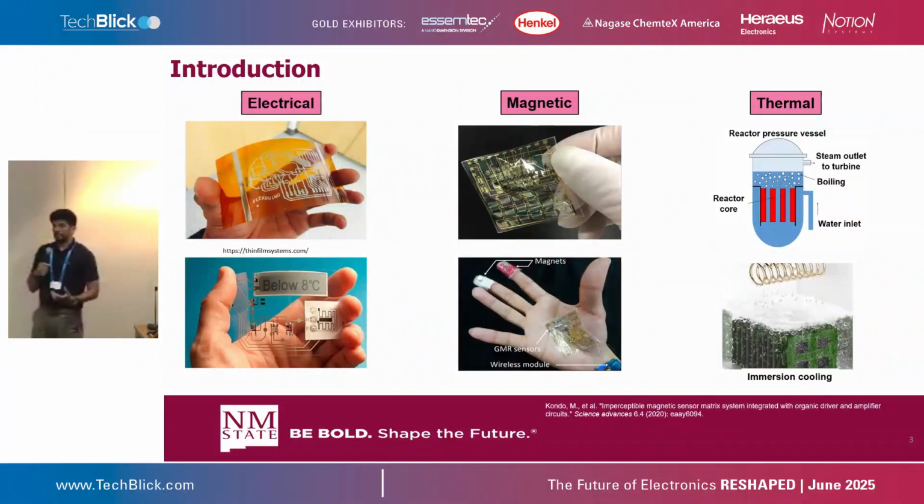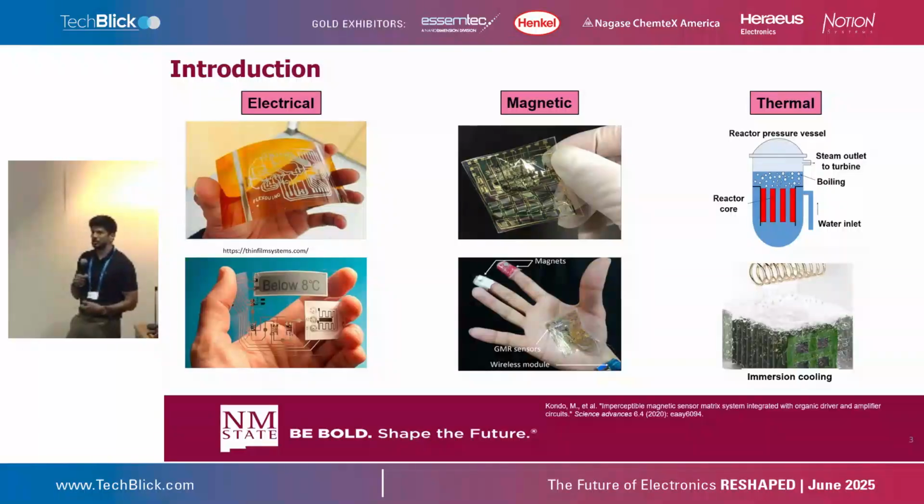People have not been using nickel as a conductor because the resistivity is too high. But it has properties for when you want a conductor that is not oxidizing or corroding in a corrosive environment. That's when nickel comes into the picture, because copper tends to oxidize and its conductive property gets affected. Silver is good, but nickel can be used where there's an oxidizing, corrosive environment and so on.